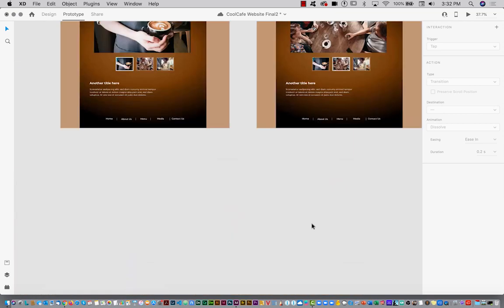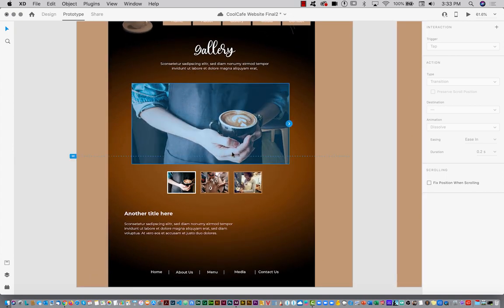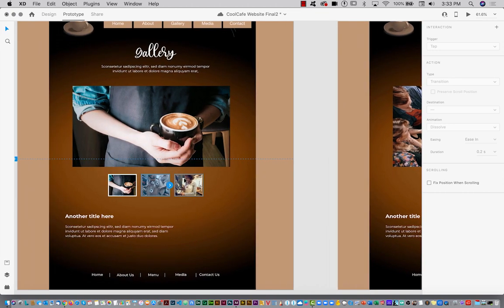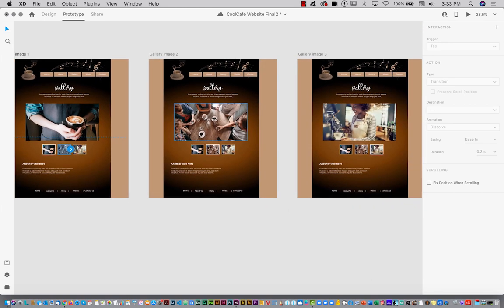Let's talk about, for example, the media gallery here. You know, you can add more connections to all the other pages with the menu, but I would like to talk about this gallery. What happens with this gallery? If you click on this picture, the idea is to go to this page, all right? But instead of going to that page, it's gonna look like you have a gallery that you can go through the different images. You see, if you tap or click there, you will see this image. If you click there, you will see the other image, and so on. In that case, on the first page, I don't have to do anything.